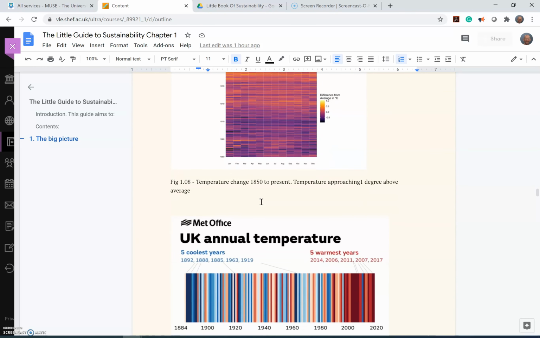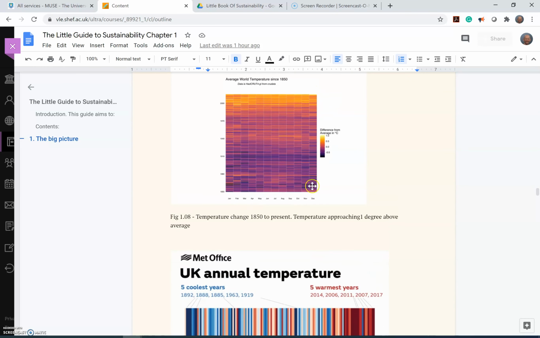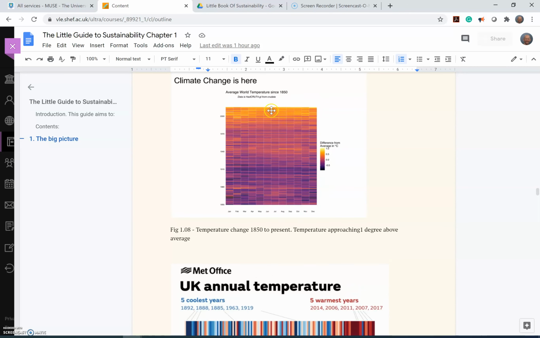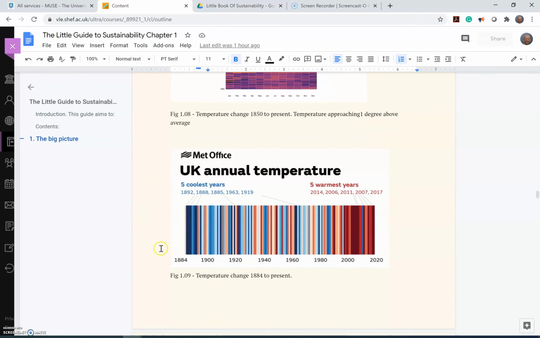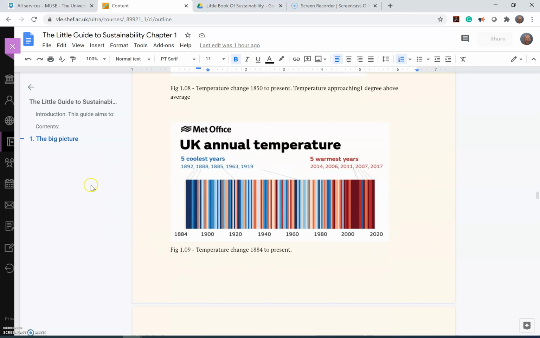Some visualizations I think show things are undeniable. As the colour goes from darker to lighter, it's saying that the average world temperature is changing from 1850 to the current date. It's a clear visualization for me. Here are some other facts. The 5 coolest and the 5 warmest years are all at extremes of this date line.